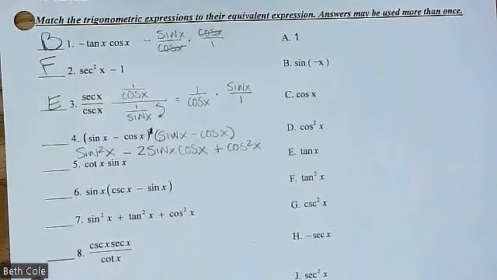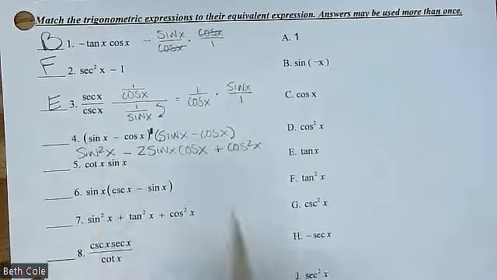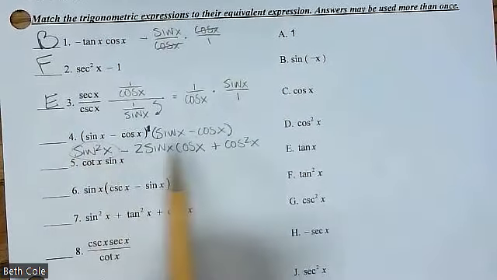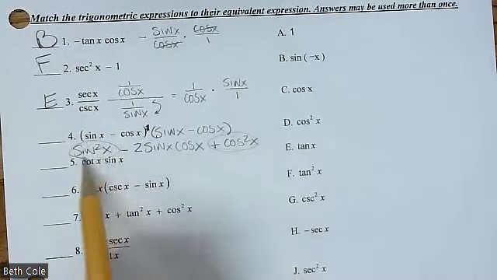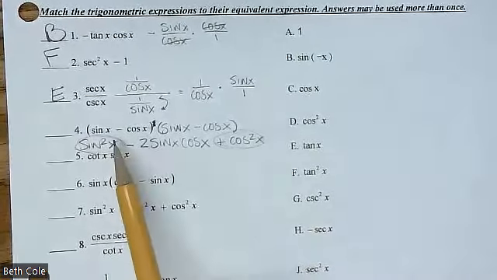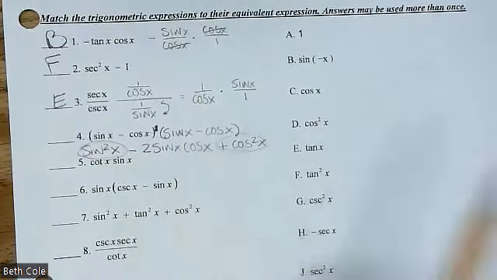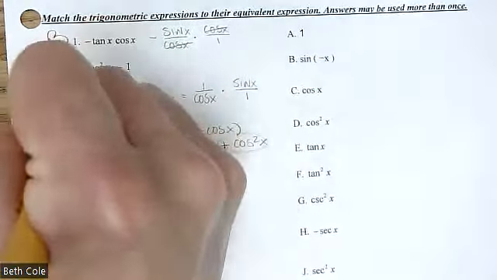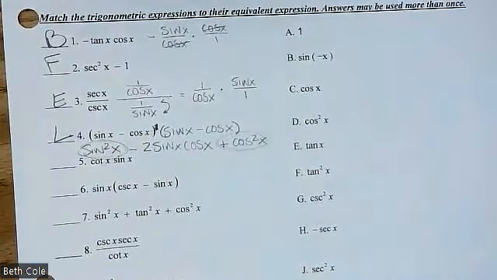And then there is one replacement you can do there, and it's a little tricky because the thing you're replacing is two items that are not next to each other. But if you have sine squared plus cosine squared, that can be replaced with one. So do you see a choice that is one minus two sine cosine? L. L is in lovely.